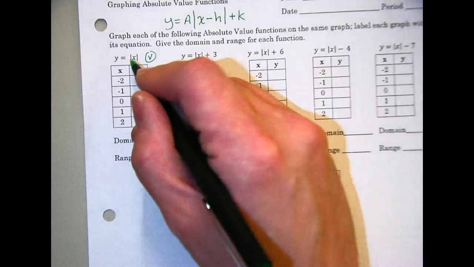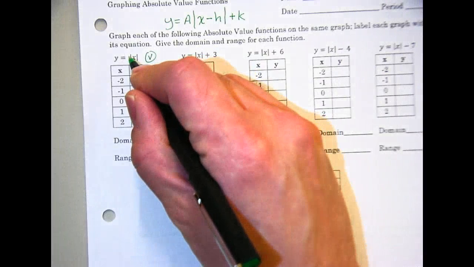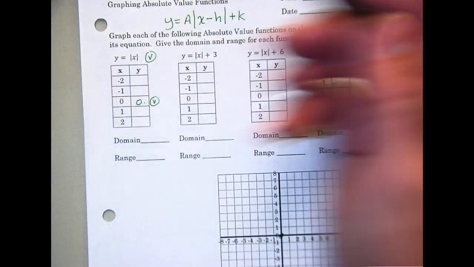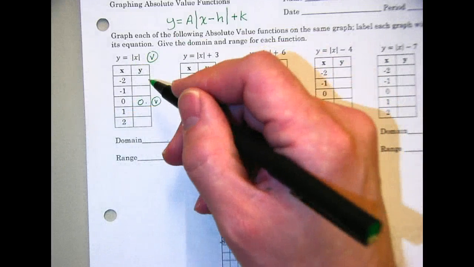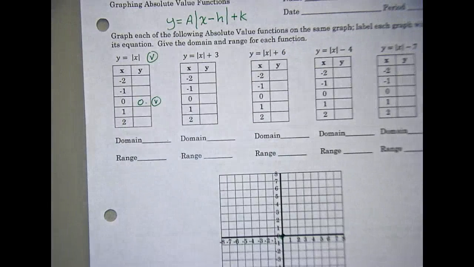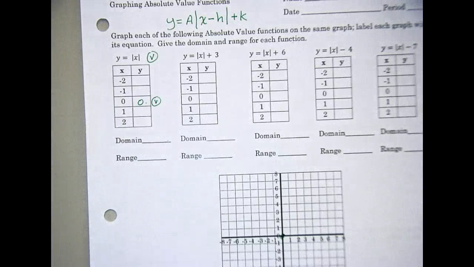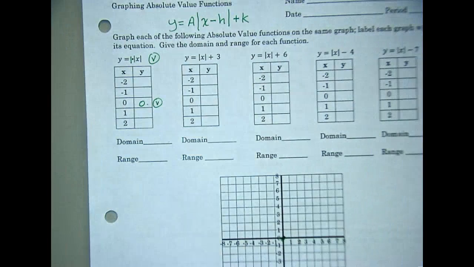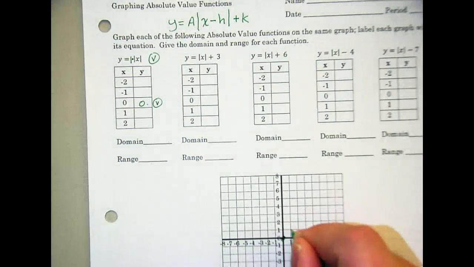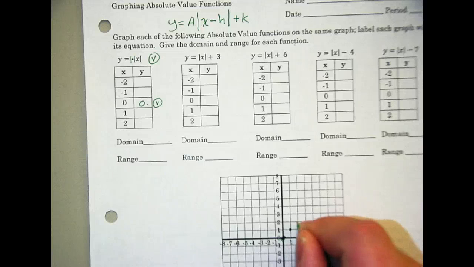Now, I'm going to give you a little hint for tomorrow. If your a term, the thing outside here, is a 1, and we know it's a 1 because there's nothing out there, we don't see a number. So anytime we don't see something, it's a 1. Everyone show me 1 with your finger. That means my slope is 1. That means from this point, I'm rising 1 and running 1.